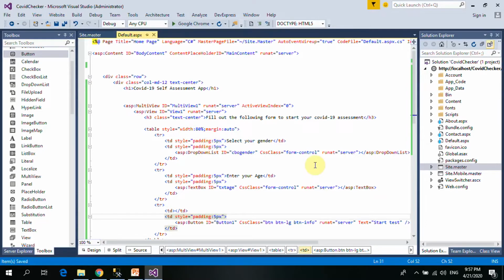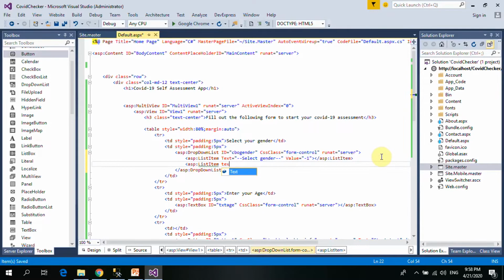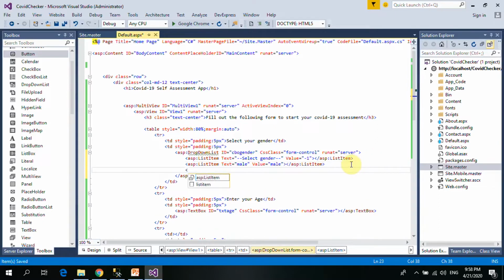So now that we have this, we can also come to our gender here and then put the different gender that we have. So the first one, we'll make it just like a message. We'll say select gender, and then we give it a value of -1, so that is not going to be counted. So we say this, and then text, say male. Make sure the male is in small letter, because I noticed this has to be in small letter. I tried it in capital letter and it didn't work. So make sure it's in small letter. Text female, also in small letter. The value should also be female in small letter. We're going to use this later. So now we have this.